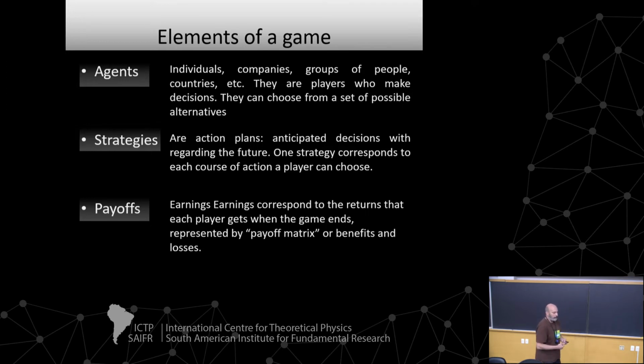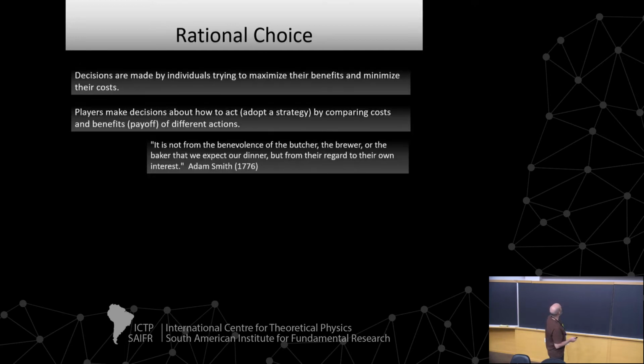And we will see that there are different ways of representing a game. We will attach to the normal form representation of a game, where we will have something that is called the payoff matrix, where all the payoffs will be included or coded in this matrix. So all the possible payoffs of each strategy competing with another strategy will be coded in this payoff matrix. We will also see a different way of representing a game that is not the normal form and is not represented by a matrix but by a tree. But this is something we will see in brief.